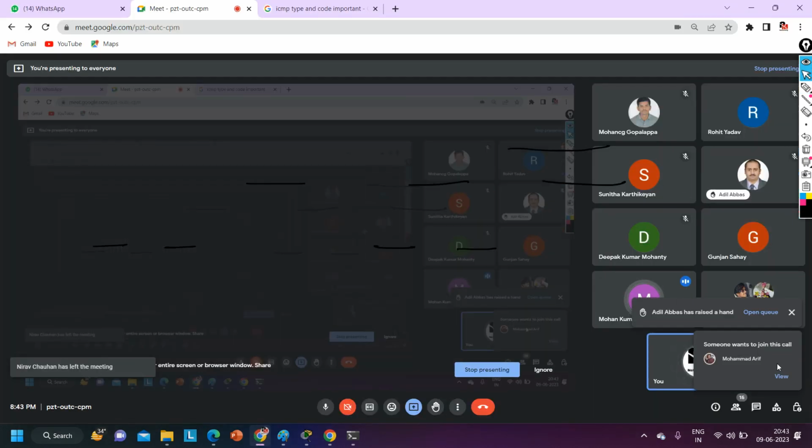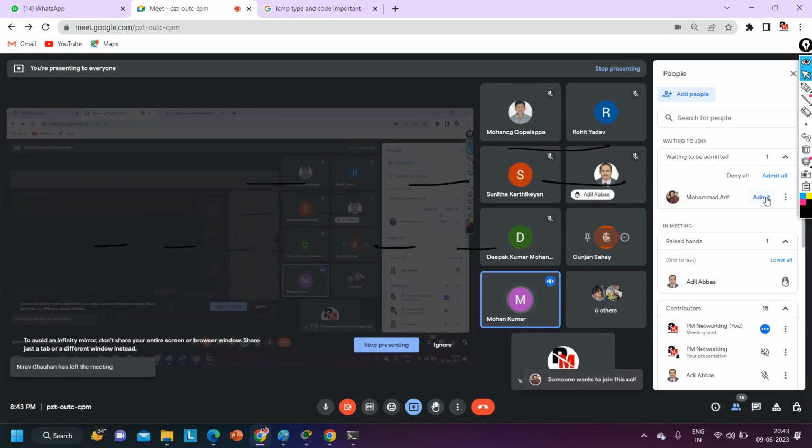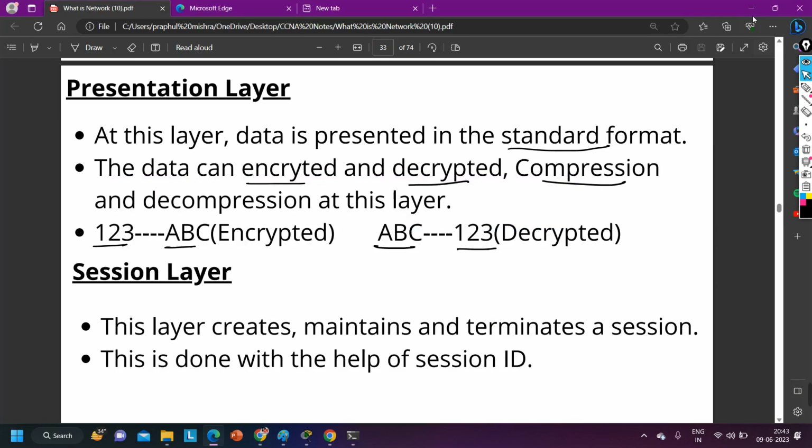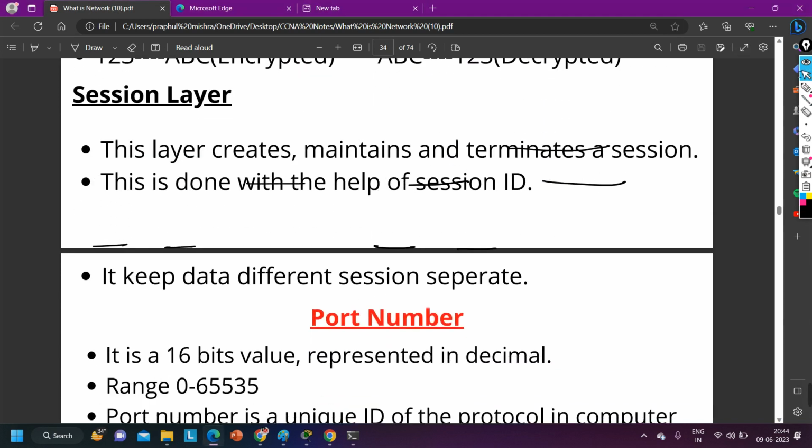This is encryption. Then the session layer creates, maintains and terminates the session. This is done with the help of session ID, and it keeps different sessions' data separate.